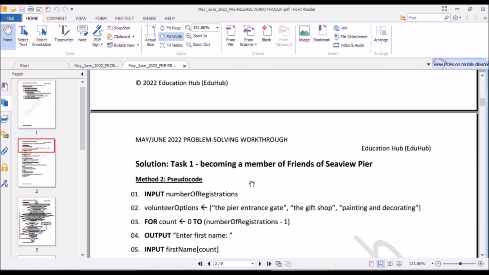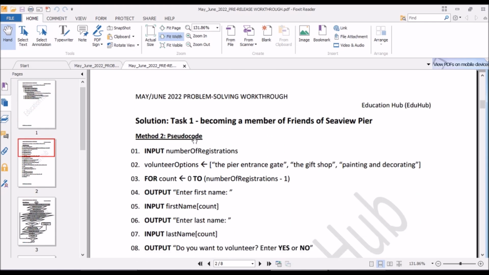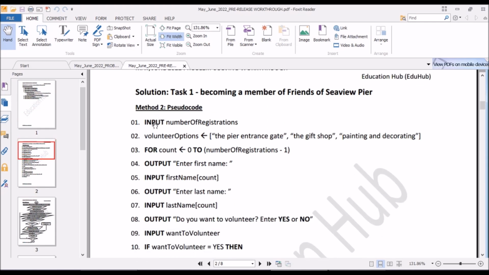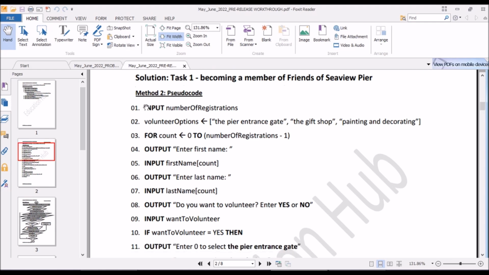Okay, so here my solution tool is pseudocode. Now I'm going to start by inputting number of registrations. This is important in order for me to know the amount of registrations to be entered, and for the looping statement to determine how many times it's going to loop over the program.